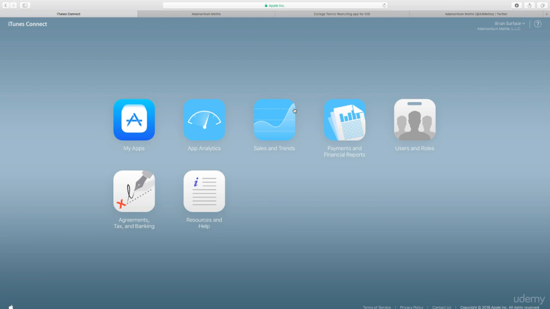So what we're going to do now is take a look at the marketing piece of it, because just because you've developed the app, put it in the App Store, and handled all of those steps, things don't stop there. Because if you think people are just going to go on the App Store and download your app and use it, probably not.